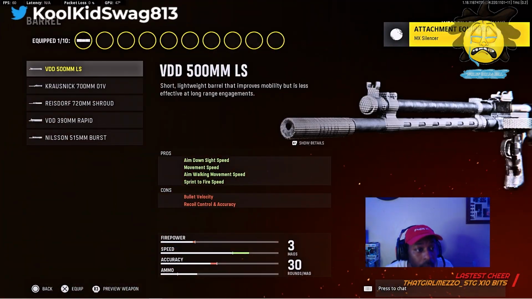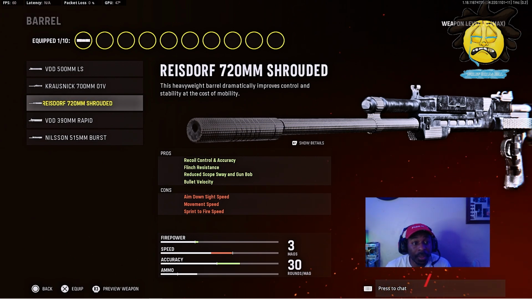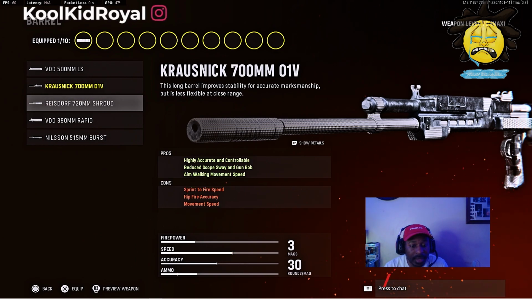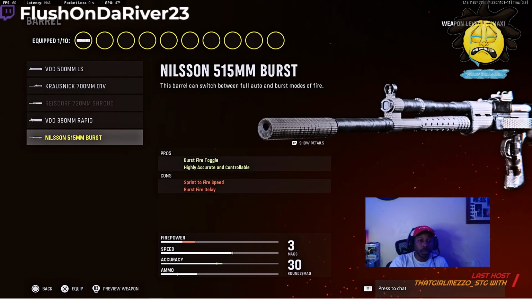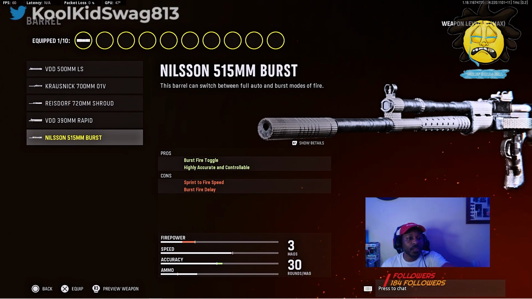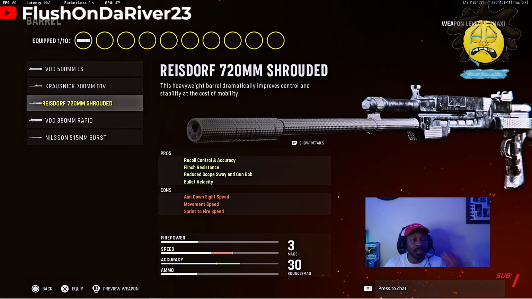For the barrel, we would normally run the Reisdorf 720 millimeter shrouded barrel. It's going to give you recoil control and accuracy, flinch resistance, reduced scope sway and gun bob, plus bullet velocity. But in the other video, the burst one, this is what we use for the burst fire, the burst toggle, highly accurate and controllable. So the Nielsen 515 is the burst barrel that I use, and on the other gameplay I use the Reisdorf 720 millimeter shrouded.